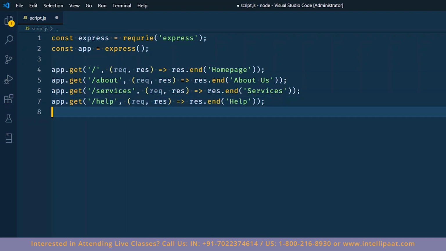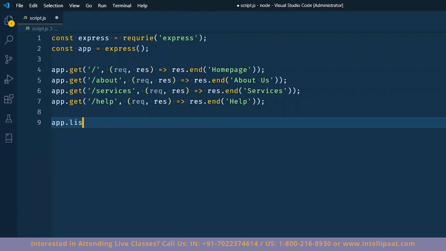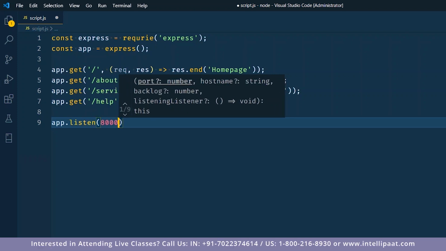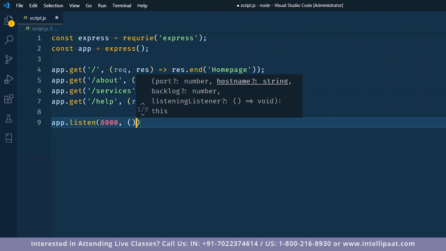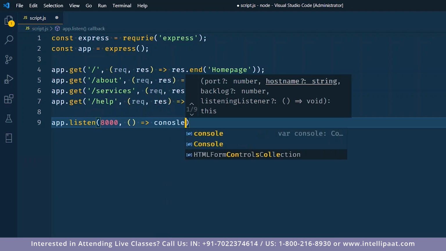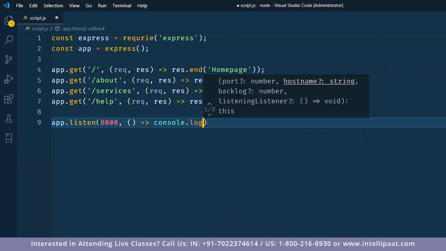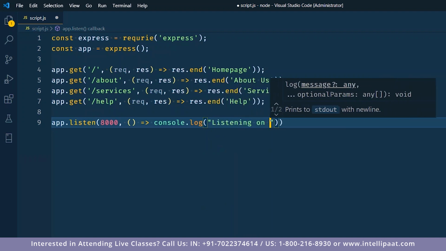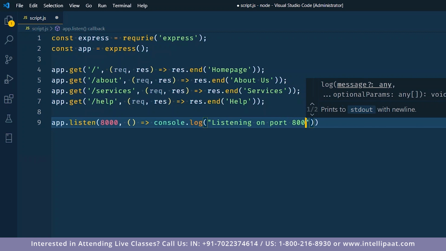If I save this, all I have to do now is listen on port 8000, and let's register a callback method in which I'll just console log that everything went fine and we are now listening on 8000.